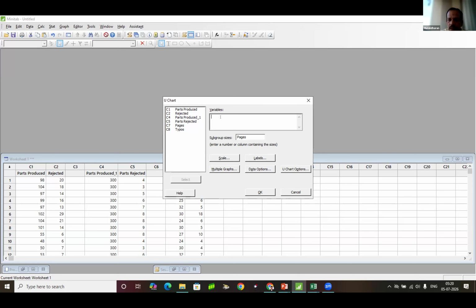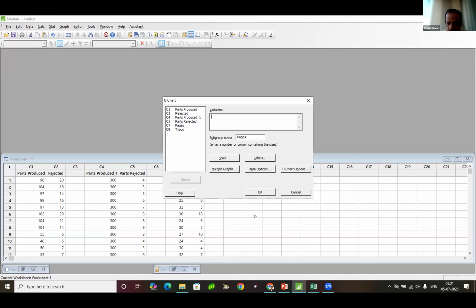Stat, Control chart, Attribute chart, U chart. It is empty actually. The U chart area is empty. Okay, now copy paste that. No. Like this, the U chart box is empty. I have retained the 7 and 8. If you want, I can delete and freshly copy the 7 and 8 also. Okay, copy paste 7 and 8 in column numbers 1 and 2. Just give me one minute.